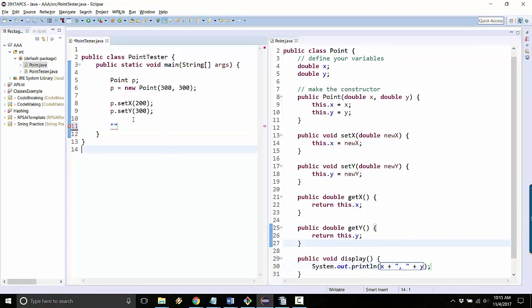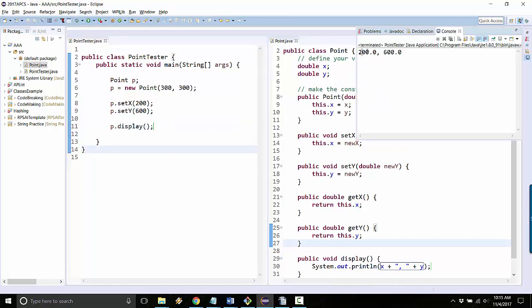Okay, so this is going to let you test to make sure that the setter methods have worked correctly. So I set the y, so let's set y to be 600. So now if I say p.display and I run the point tester, it says 200, 600.